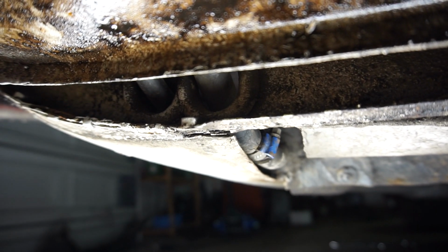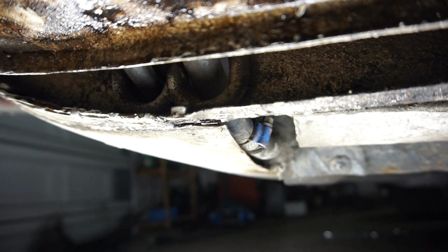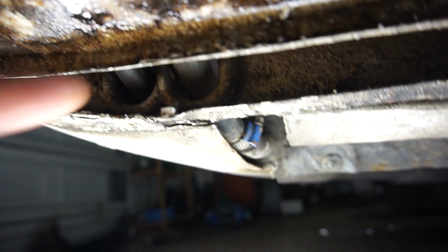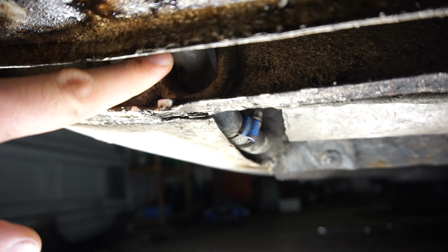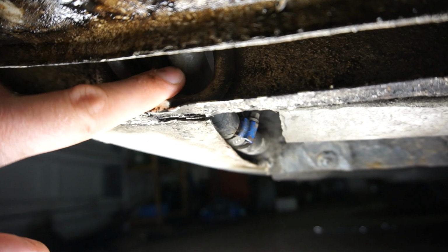And that's really scary because I replaced all these lines about 3 years ago. I went through everything, new pump, all these switches and everything. All lines are new. And yes, all the fuel lines were good quality ones, made for ethanol. So I don't know what's going on here.